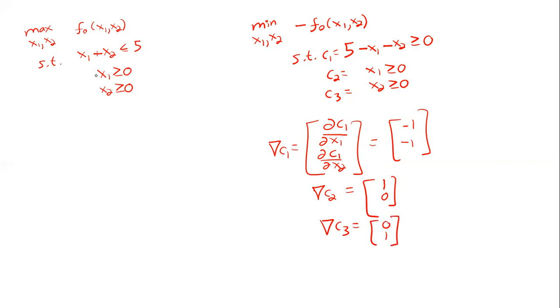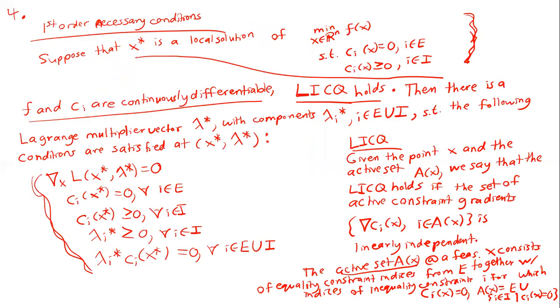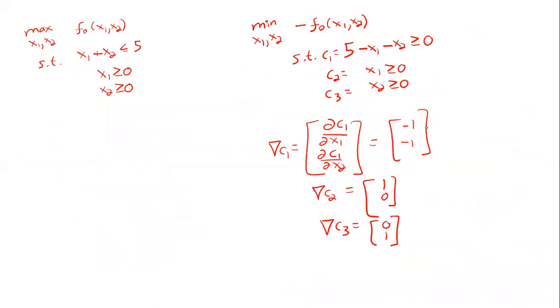And now we don't know where our optimal solution is right now. It depends on which constraints are active at my optimal solution. So instead, let me just think through the different combinations of what could possibly happen. At my optimal solution, many things could happen, so many possibilities since I don't know the optimal solution yet.